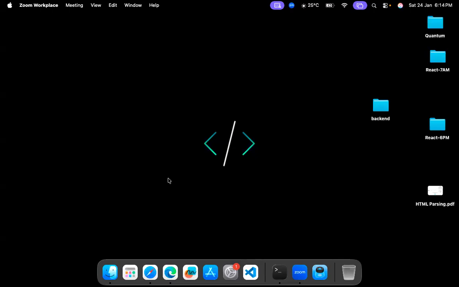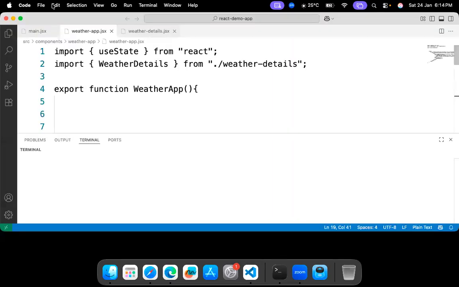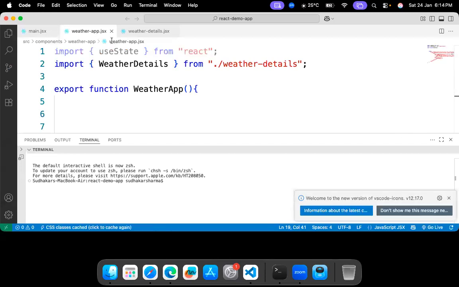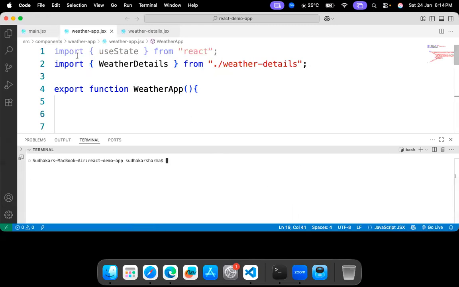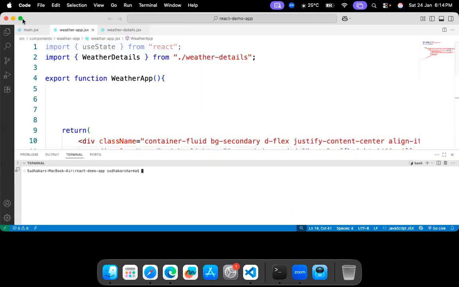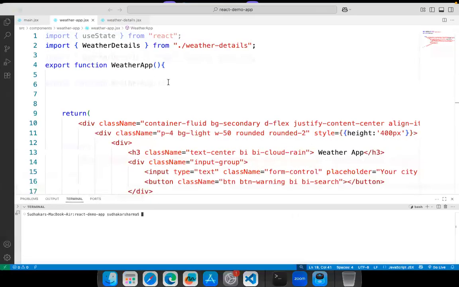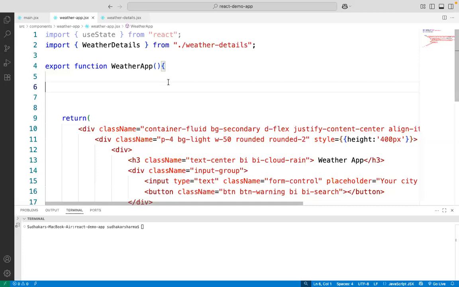Yep. Let's see. Yesterday we designed one example. So we created a weather app and we need to implement transporting data from parent to child in one real world application, right?